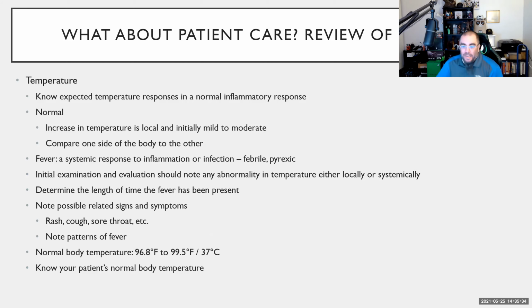So 96.8 to 99.5 is what the book says. It's all kind of relative there, right? If you're over 100, you definitely have a fever. Other symptoms can go along with that: rash, sore throat, and runny nose, right? Know your own normal body temperature, because it can help you understand when you're sick.